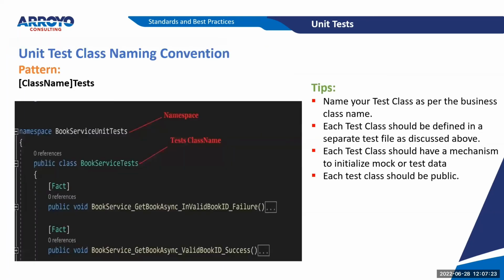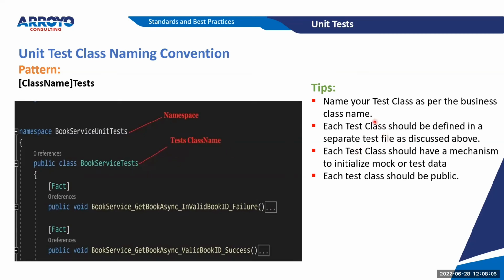Okay, so continue with the test classes here. The namespace must be the same name, but adding UnitTest. And for the class, always add the suffix Tests in plural, here also in plural, because you are adding many tests. You are not adding just one. So if you only have one, it doesn't matter, you have to do it in plural.